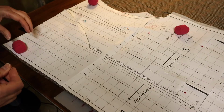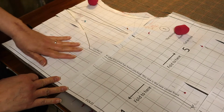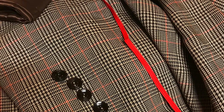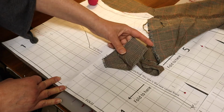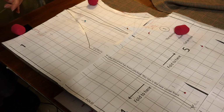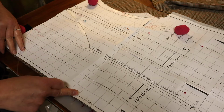I mentioned in my pattern marking video that you have to adapt your marking method to the fabric and the project that you're working on. So this fabric, it's got a herringbone, it's got 3 different colors, there's a red stripe in there. It's impossible to see any kind of wax paper or even chalk for that matter. It's not so easy to see on here. So I'm going to go ahead and thread trace my stitching lines and a dart so that I can make sure that those are transferred accurately. And the nice thing about doing thread tracing is it'll get both sides of this front piece at the same time.